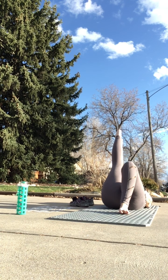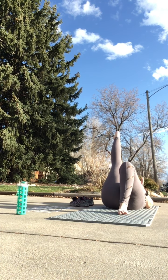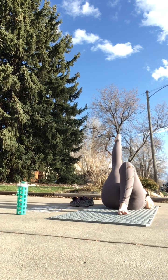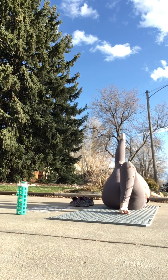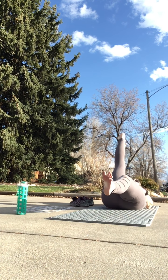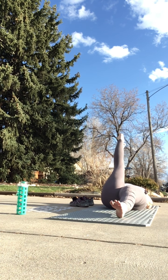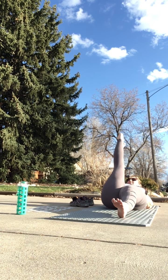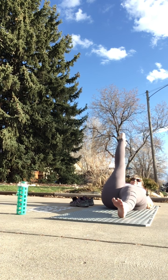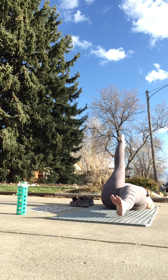Bring your right leg up and grab your foot or your toe or your ankle and pull it as far back as you can. Ooh, baby. You want a straight leg? If you can and you're that limber, straighten your lower leg. That's really good. That makes a huge difference. Breathe. This is a good one.